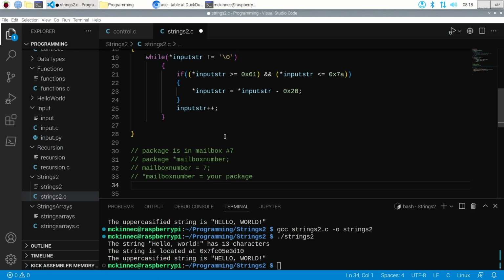Now, on the reverse side, I've used another notation before, which is if you put an ampersand in front of something, that tells you the mailbox number where it lives. So I can say, I want to know what's in a particular mailbox, or I've got an object, what mailbox was it in?